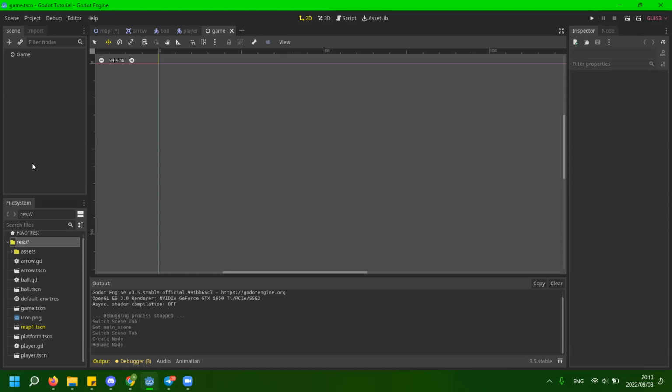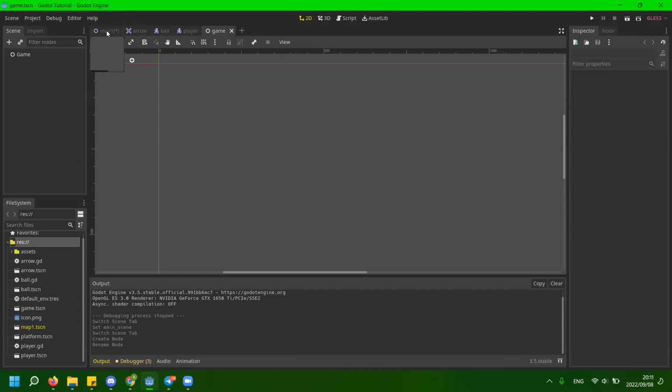The game scene also has a bunch of other things, such as the main menu and the UI elements, because they'll always stick with you. Then when you switch the map, this thing still stays because it's just the setting of the game. You also have other elements such as the player, whereby the player will not be a child of the map. It will be independent of the map, such that when you switch the map, the player still exists and is not dying. So that's how the game structure should be, or at least that was my game structure when I was creating my MapleStory game, which is a platformer.